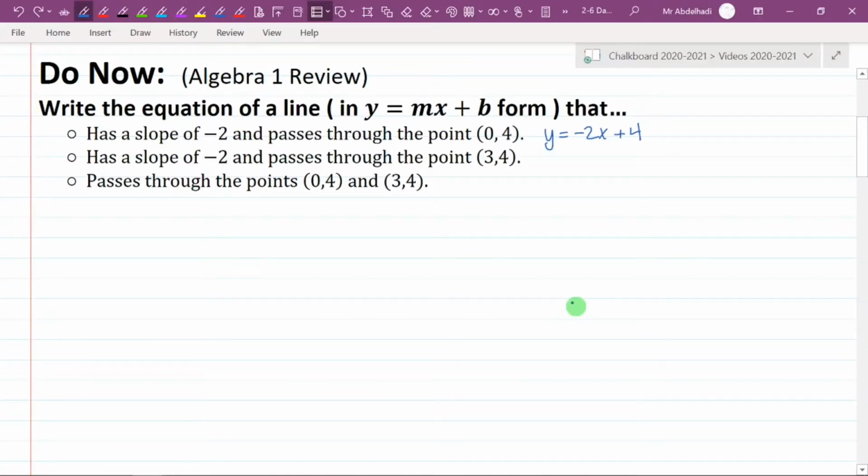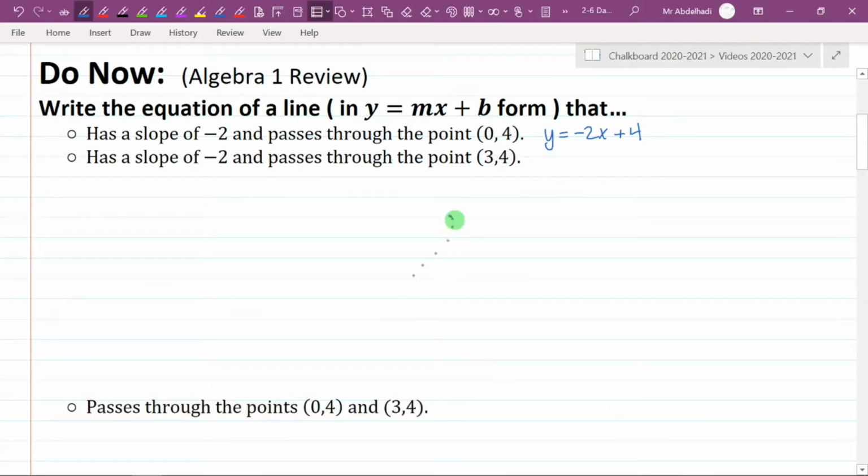Okay, so we just saw that we're not on the y-axis, so we don't have a y-intercept. So we can't just simply do what we did last time, which was plug in the slope, which is -2, and plug in the y-intercept, which was 4, to get an answer nice and quick like we did here. We have to do a little more work.